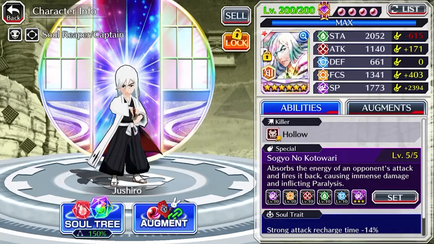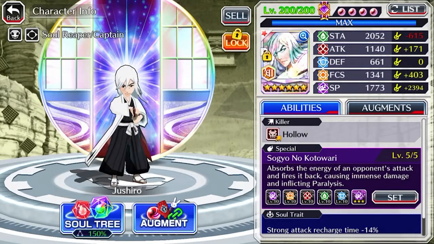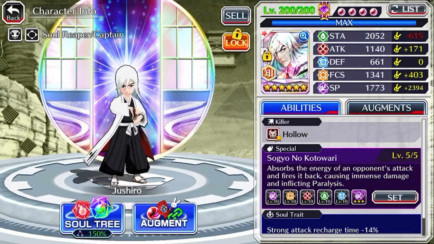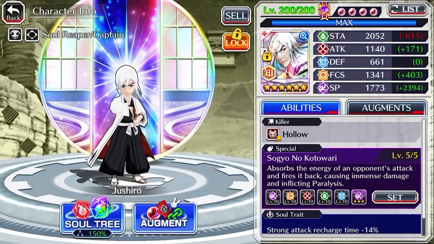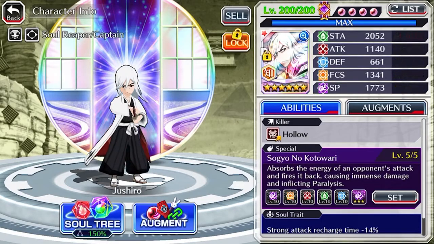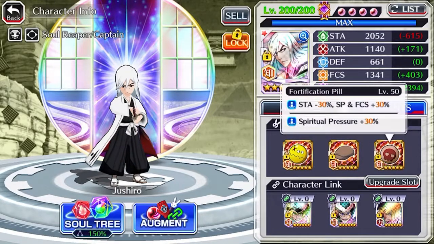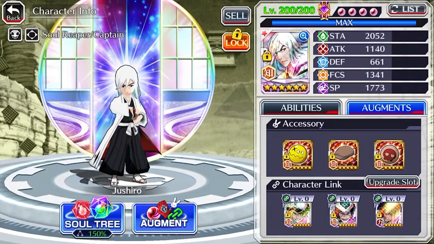So right now I've got all 10 slots maxed out to level 10 with an SP slot, with a max SP roll of 500. So we are getting 1,773 SP with an additional 2,394 on top. And then we've got 1,341 focus with an additional 403, 1,140 attack with an additional 171. We're not getting any additional defense, 2,052 stamina. And we're actually losing 615 on it, because we lose 30 stamina with the fortification pill. So that's not as great, but considering we have a lot of stamina, it's not that big of a deal.